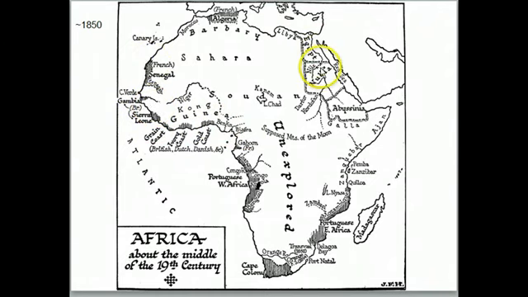And then Egypt and Nubia and Abyssinia are kind of their own empires. Part of Egypt is controlled by the Ottomans at this point. So we're only on the edge. And so think back to your homework and the outline you did for your homework, because I know you did your homework. Why were the Europeans only able to be on the coast? Why were they unable to get into this unexplored area?